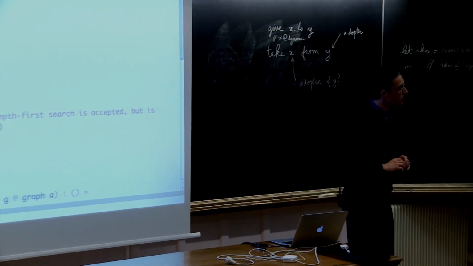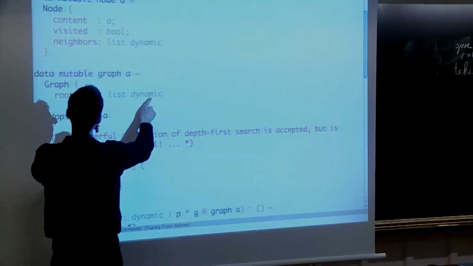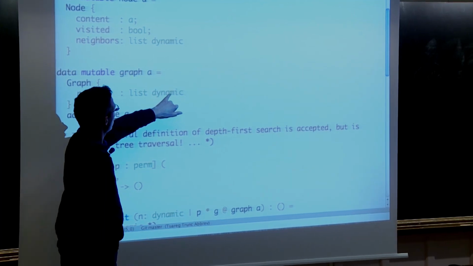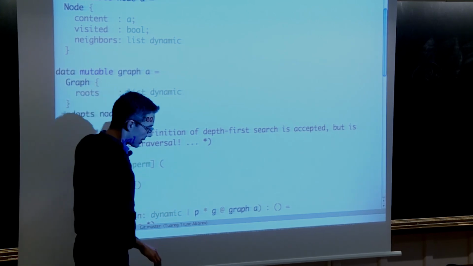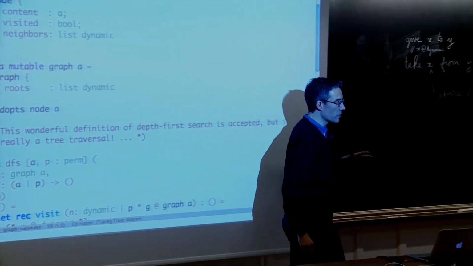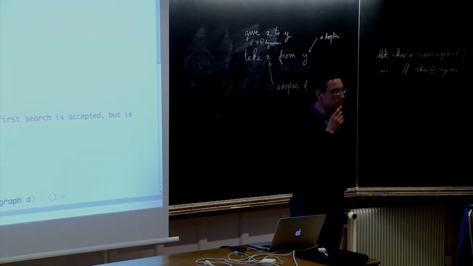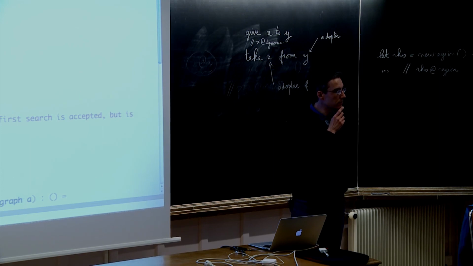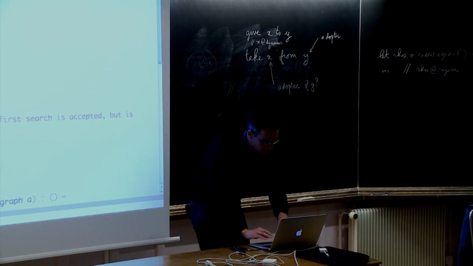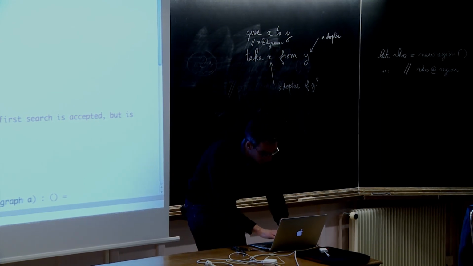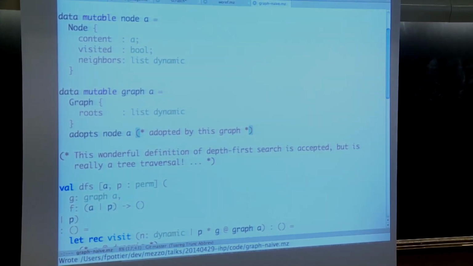And here the dependency will be on the graphs? Yeah, here you would need to say these are nodes. Here you would need to say these are nodes adopted by G, where G is this object. And actually you can sort of say that in Mezzo today, but it doesn't work very well. So they will be adopted in the end? Yes. Here you would really need a comment saying adopted by this graph, and then you would have to informally make sure that this is enforced.